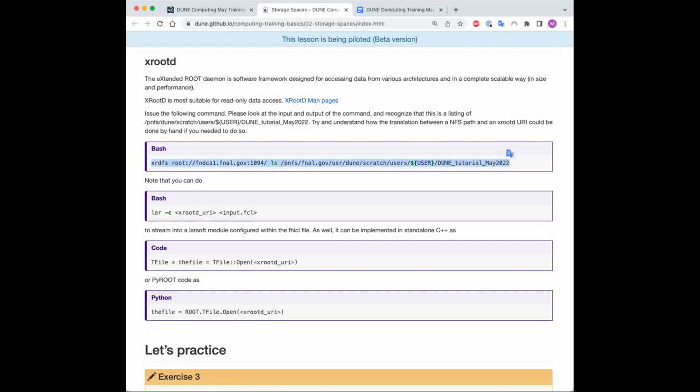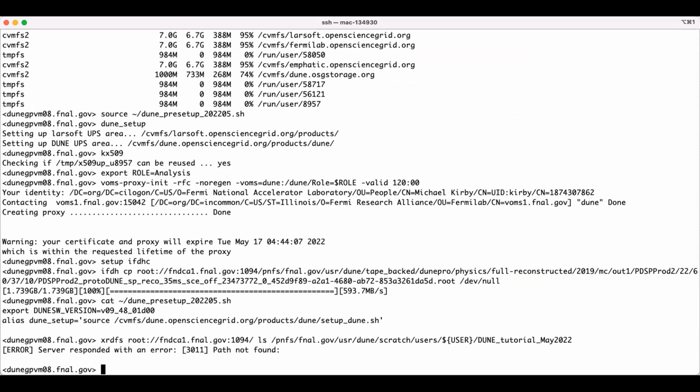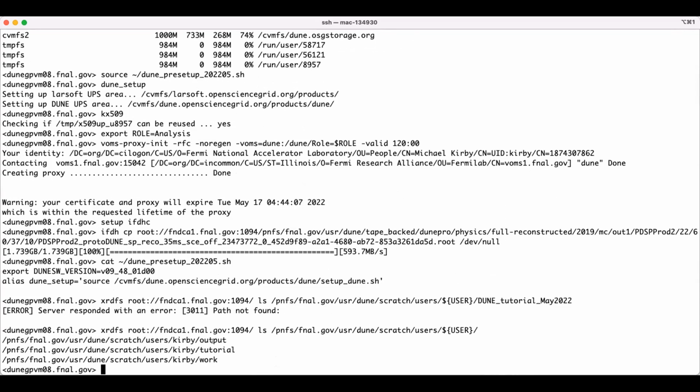And because we did actually just delete this area, I think you are correct, Priya. You're going to get nothing visible. So if I do the same thing, yeah, path not found. But if instead I just do my user area, now you can see the directories that are in my username. I just stopped my sharing as opposed to switching.